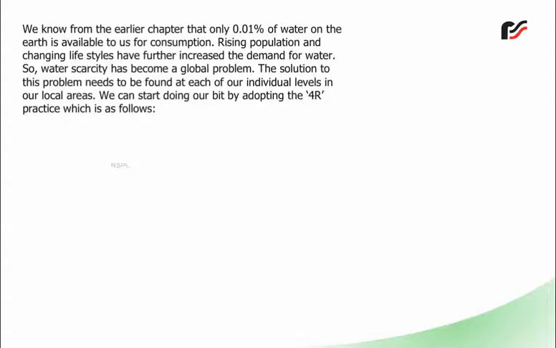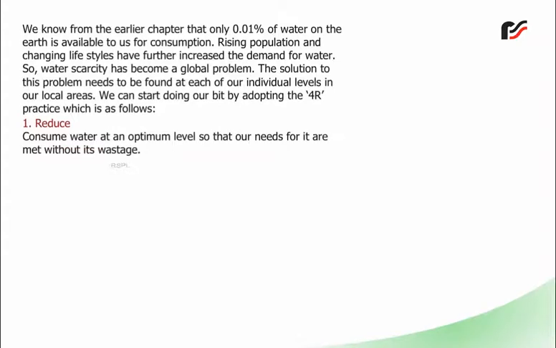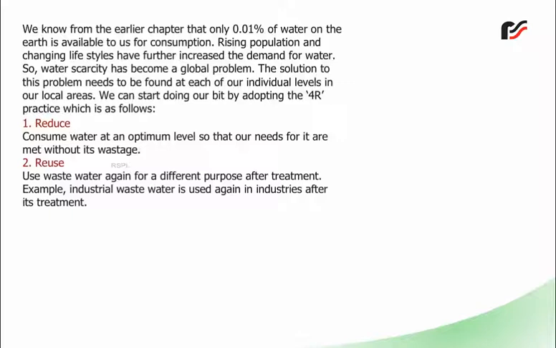We can start doing our bit by adopting the 4R practice, which is as follows. 1. Reduce. Consume water at an optimum level so that our needs for it are met without its wastage. 2. Reuse. Use wastewater again for a different purpose after treatment. Example, industrial wastewater is used again in industries after its treatment.